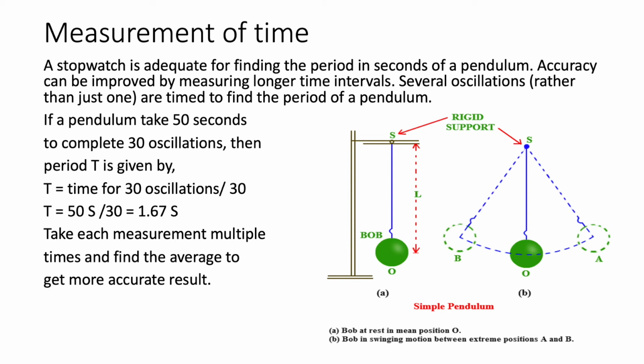It is better to give a very small amplitude oscillation to get accurate result. You can also use a reference line or a needle to locate the position of bob. It is difficult to find the time for one oscillation. So we take the total time for 30 oscillations and divide that time by 30. It is not a good idea to take hundreds of oscillations because there will be damping and it is difficult to maintain oscillations in one plane for a long time.